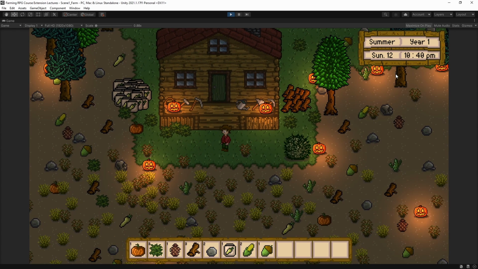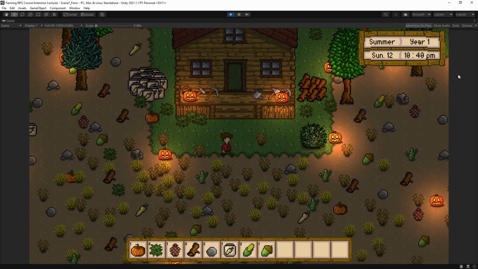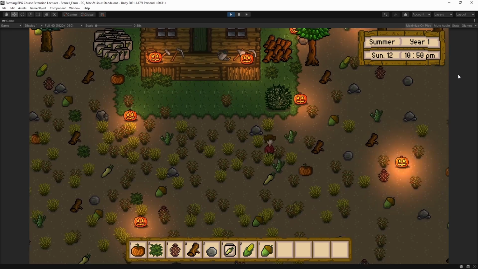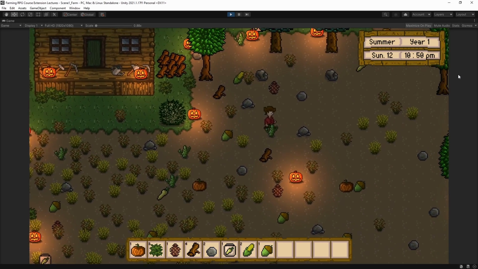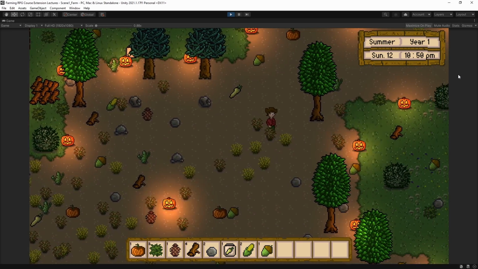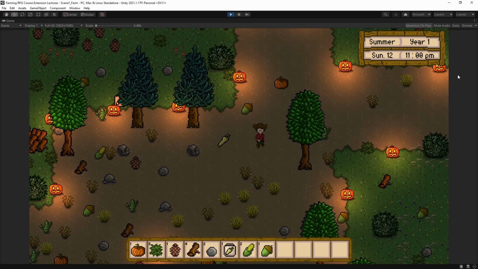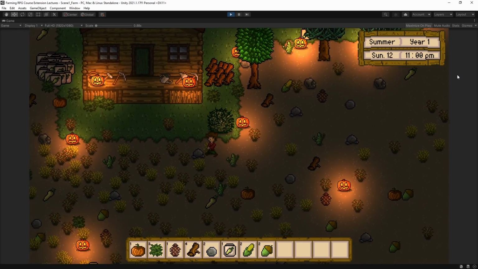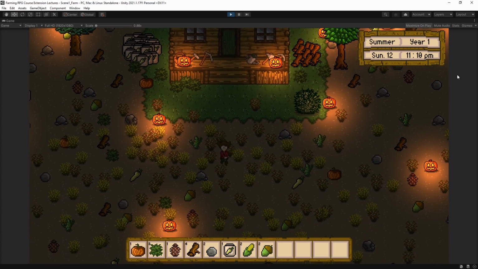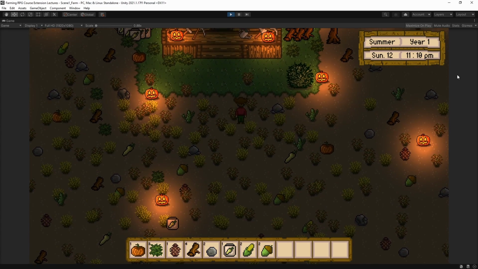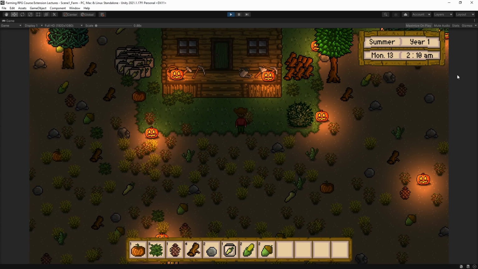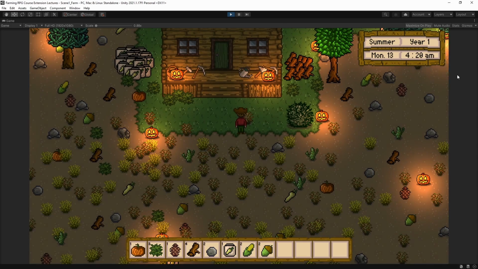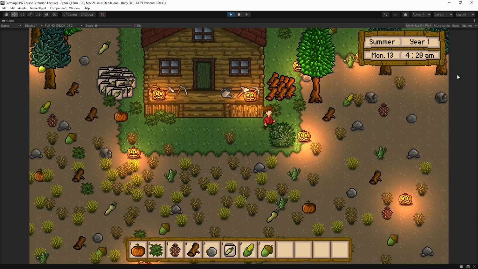You can see now it's 10:30, but it's still not pitch black yet. I think we set it to go as dark as it's going to get at 11 o'clock. So that should go darker at 11. That's 11 o'clock now, and it's going to go darker. So our lighting day-night cycle is also adjusted for the different seasons. So if we skip forward, I think it was going to get light at 4 in the morning, wasn't it, for summer? There we go. So it's getting lighter again.